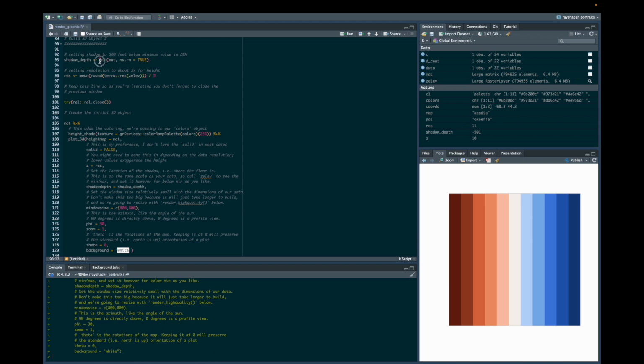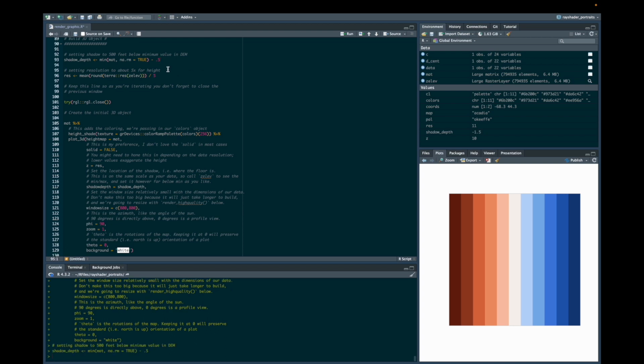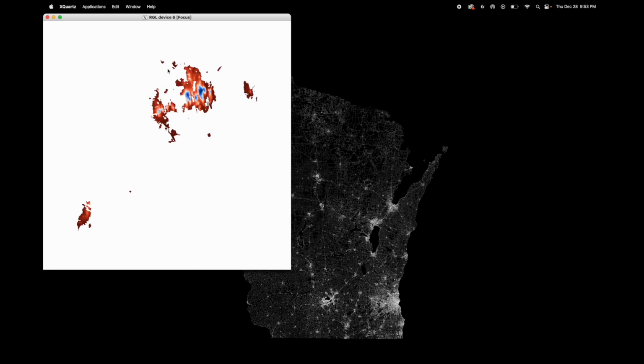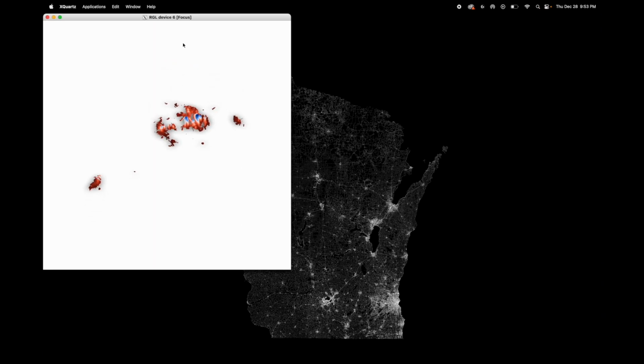Now it's going to be set at that minimum value. Actually, let's take it down just 0.5, just so we make sure the shadow isn't erasing any data. Now if we pull it down, it looks like we're set right on the ground.